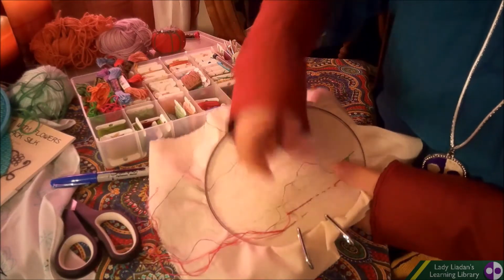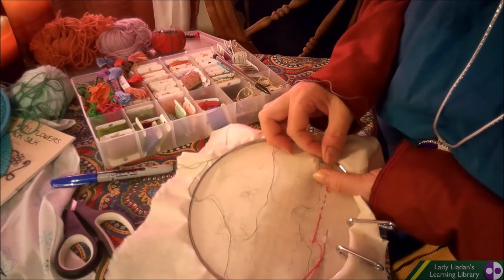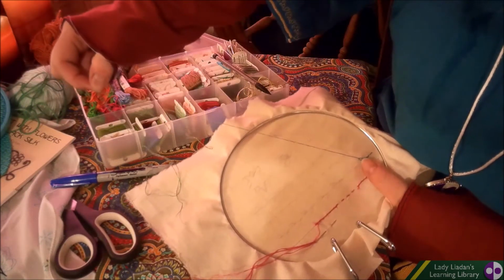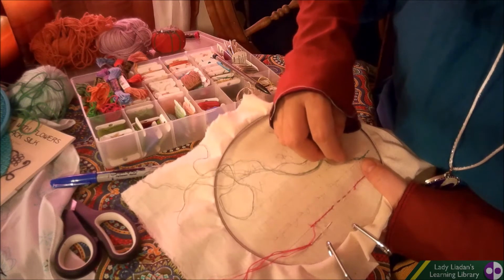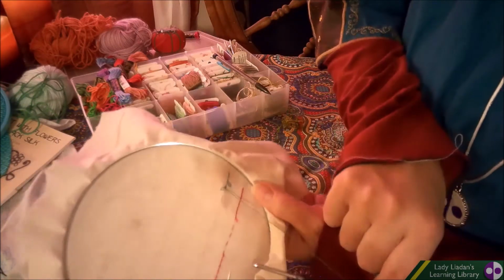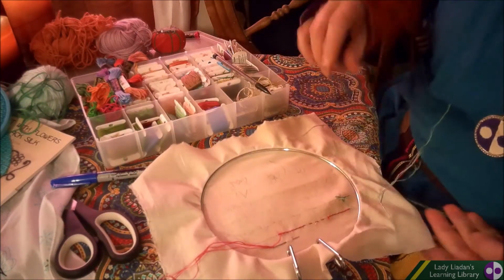Okay, so now what we're going to do is we're going to come up just like this to the top of our loop. Just like that. Pull slowly. See there? Take that little tiny stitch to hold it in place. Just like that. So keep practicing that all the way across. And then I'm going to show you another stitch.